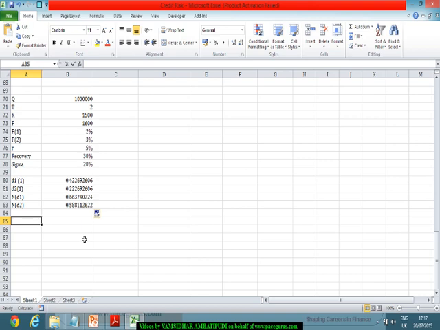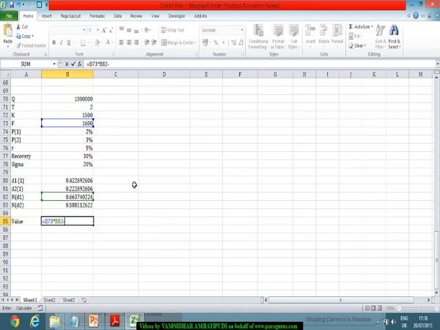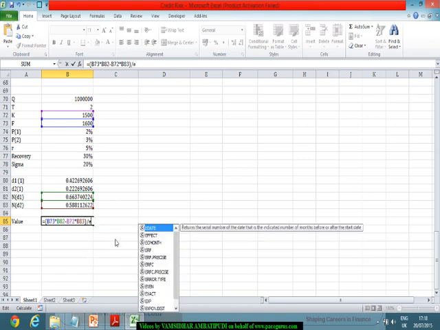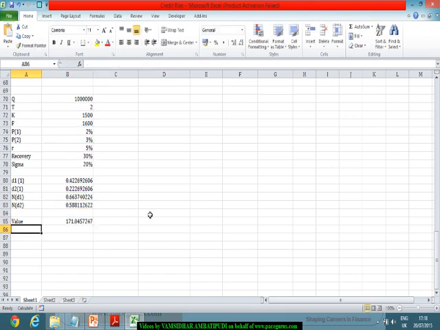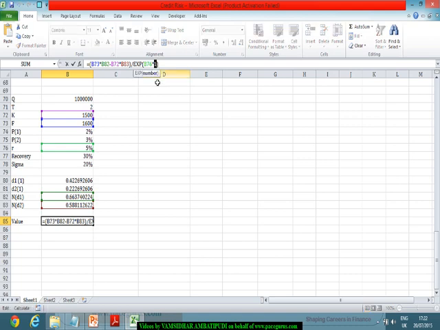Here I get the value of the derivative through this, where I'm getting F times ND1 minus K times ND2, and this entire thing I'm discounting to the present value. So I'll get this value as e to the power of minus R T, where T is 1. So I'm getting the present value here as 171. Here this is the payoff that is going to come at the end of 2 years. So I'm discounting it by 2 here, making the value this much.